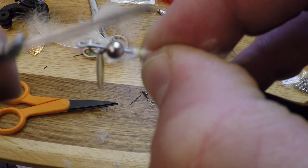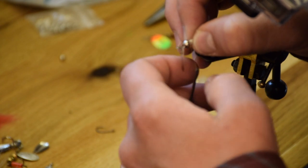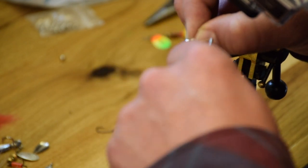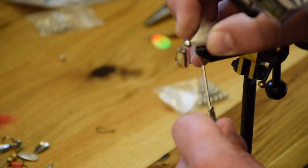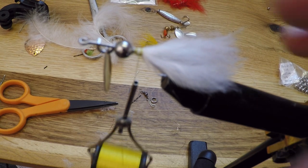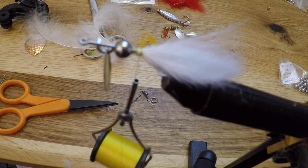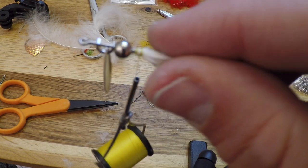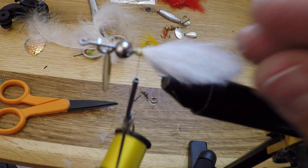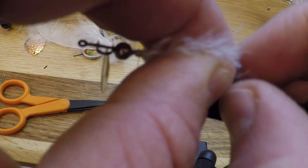That time I put it where I wanted it, so I've got to hold it down and wrap it. It's looking pretty good. Just like that. It's a little uneven in the back, but we can fix that. Pinching off a few of these.